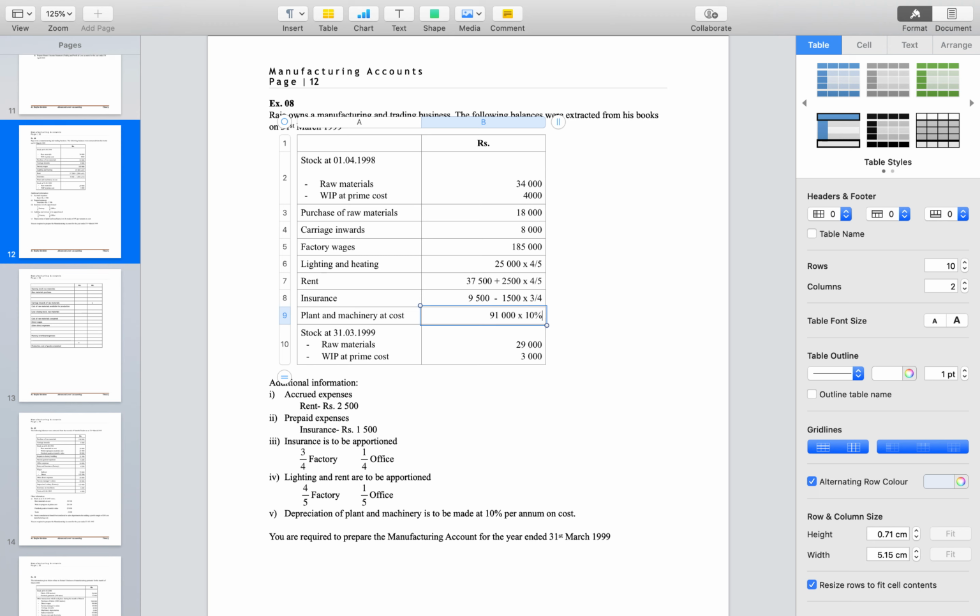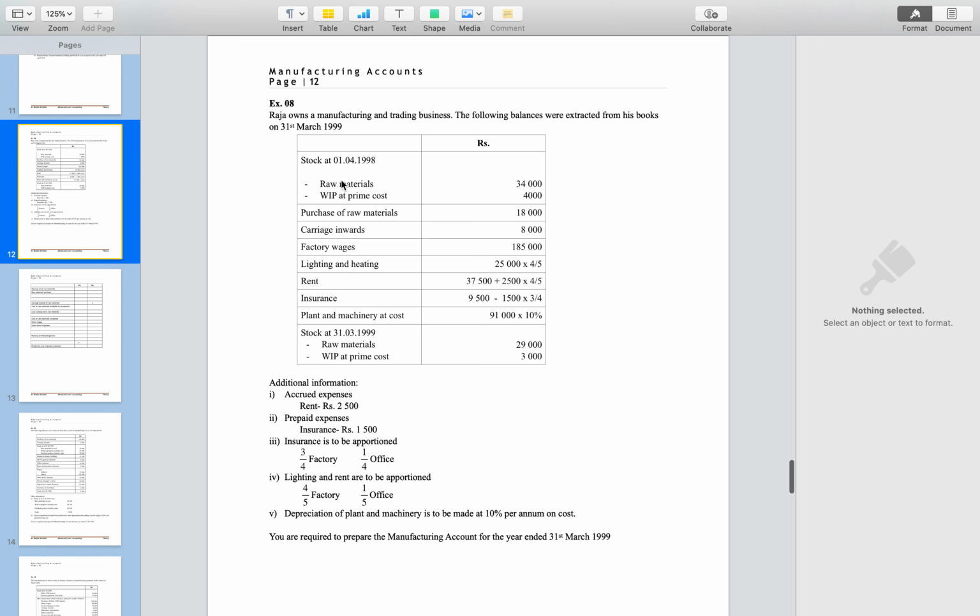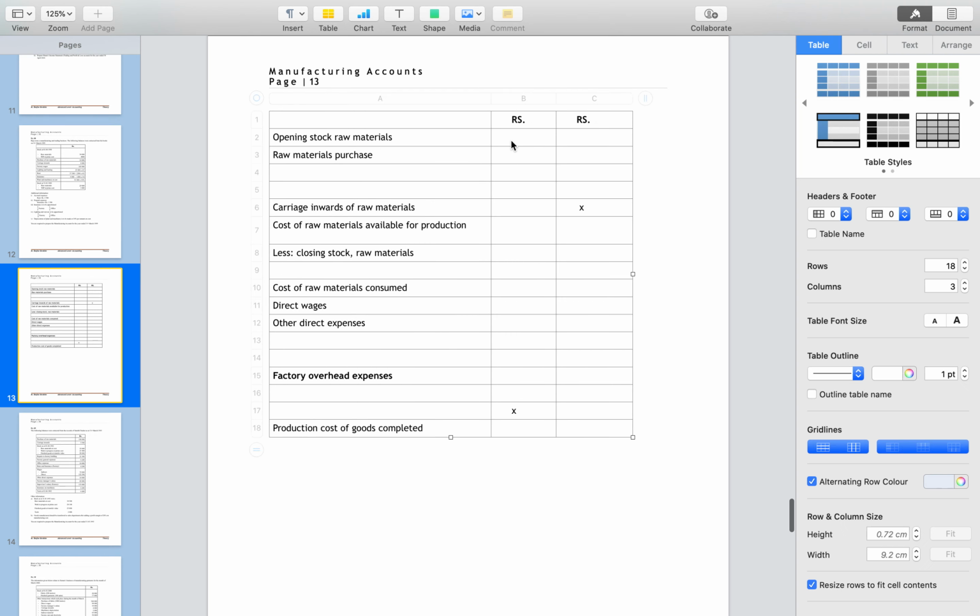Now the only thing you should do is just copy paste all these transactions with the adjusted values to the manufacturing account, right? So number one, let's start off with this one. I have already put down the screen over here on the format. So number one, what we'll be needing is opening stock of raw material. In your question, as you can see, the opening stock of raw material is now 34,000, so you go and mark that one.